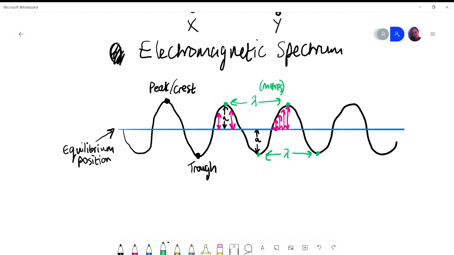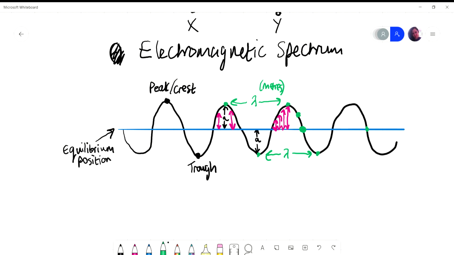So for example, I could do it from this point here, but then I need to go to here's the next one, and it's just ever so slightly more difficult to tell where the next point is. And if I did it here, for example, I could do it anywhere, but peaks and troughs are the most obvious.